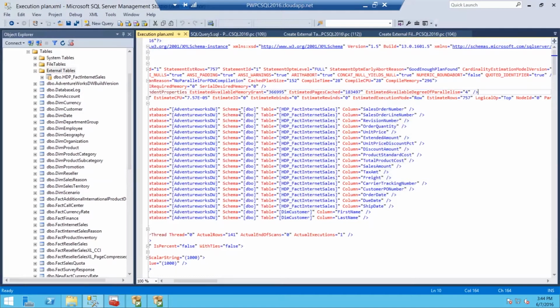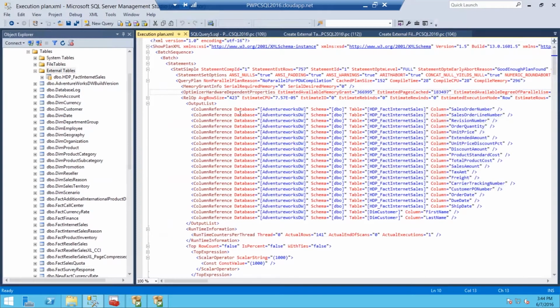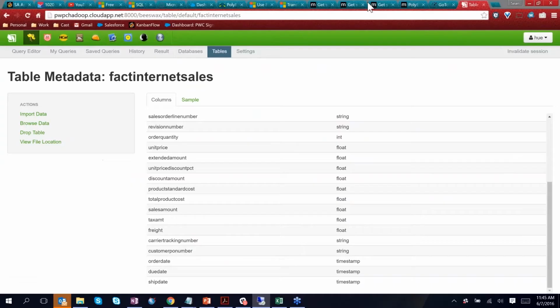Some of these things will tell you how it's going to perform. So if you don't know some of the details of your Hadoop cluster, you can go in here and look at some of these and see what's going to be passing back and forth. And so I think that's all the content that I have.